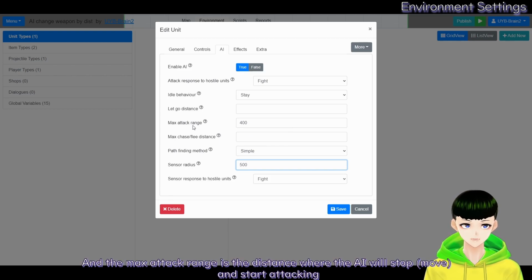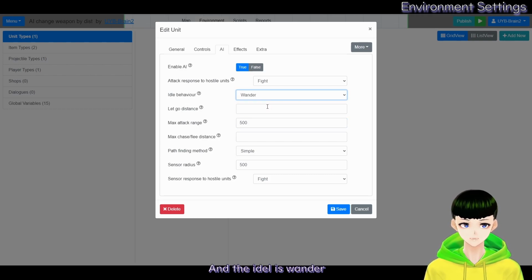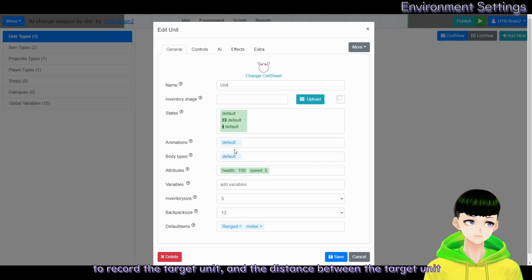Max attack range is the distance where the AI will stop and start attacking you. We can make it 500. And idle we have vendor.